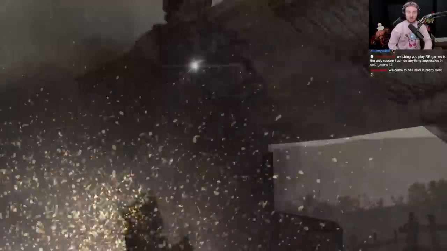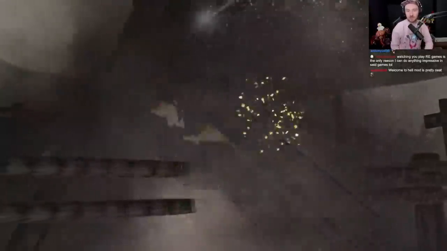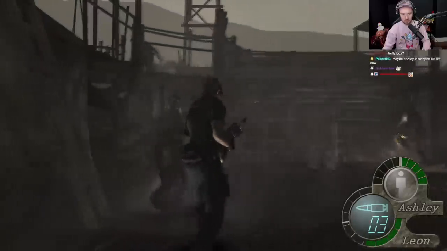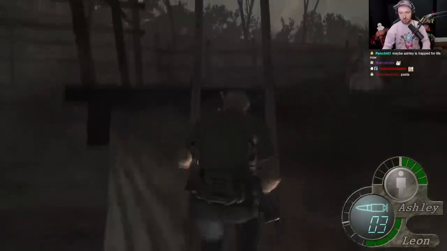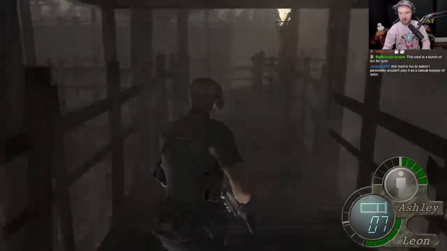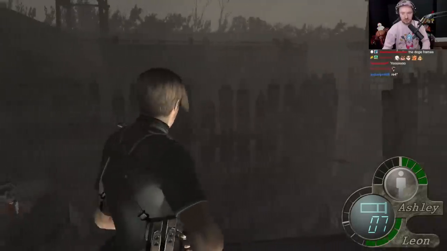Okay, so what I'm gonna try and do here, guys, and what you sort of have to do, is kill all the enemies at the same time. I wouldn't be surprised if they find her. Okay, we're gonna have to use a grenade at least here. Should be able to abuse this ladder, hopefully.